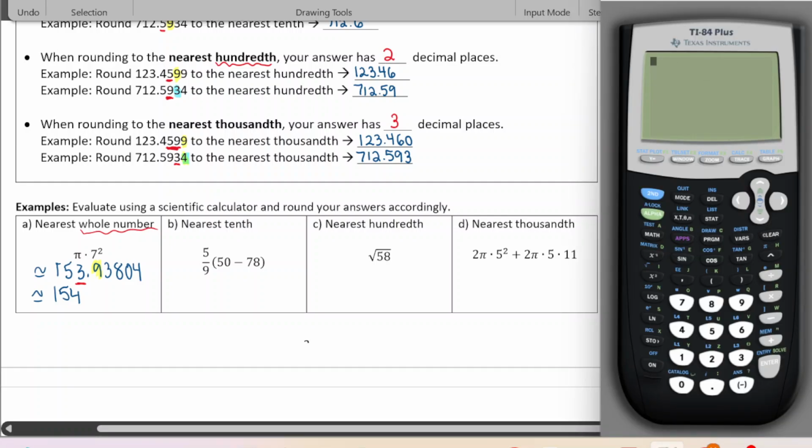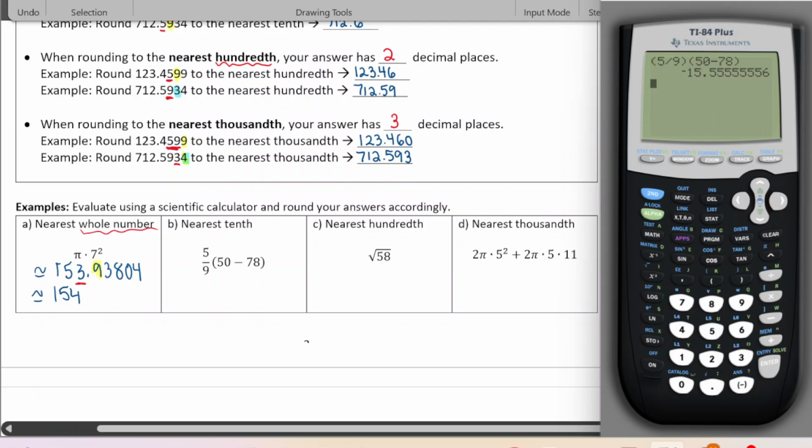A fraction. So some calculators have fraction buttons, but another way to type in a fraction is just division. Look at the division symbol. It actually just looks like a fraction with a dot on the top and the bottom where the numbers usually are. So 5 divided by 9, you can just type that in using a bracket, 5 divided by 9. That's the same thing as 5 over 9 as a fraction. And then I'm going to type in everything else exactly as I see it. So bracket 50 minus 78. This is actually a calculation to get a Fahrenheit temperature into Celsius. Or it's similar to one that would do that.